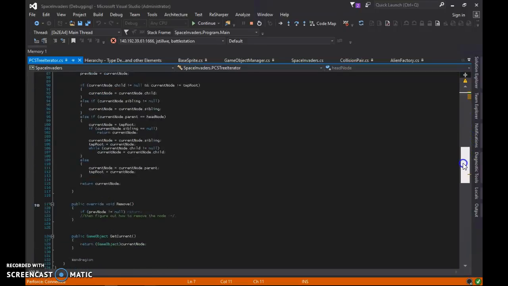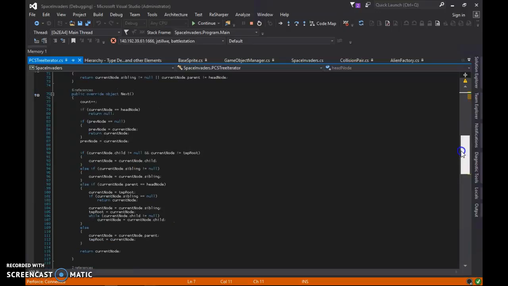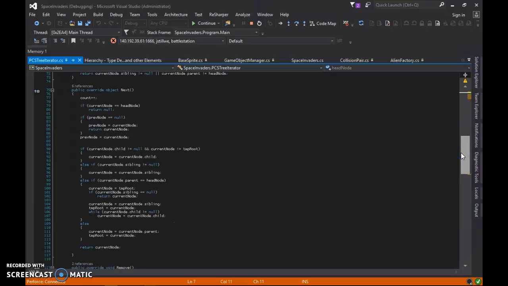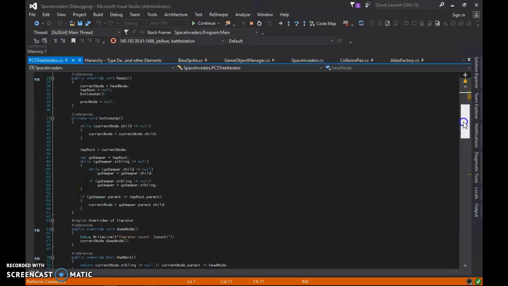Any node in the PCS tree can generate an iterator, and then from that point, the subtree can be analyzed. So that way, if a column is indicated as being hit, we can just grab an iterator on that column rather than iterating over the entire tree, which is maybe silly. I'm not quite sure yet.